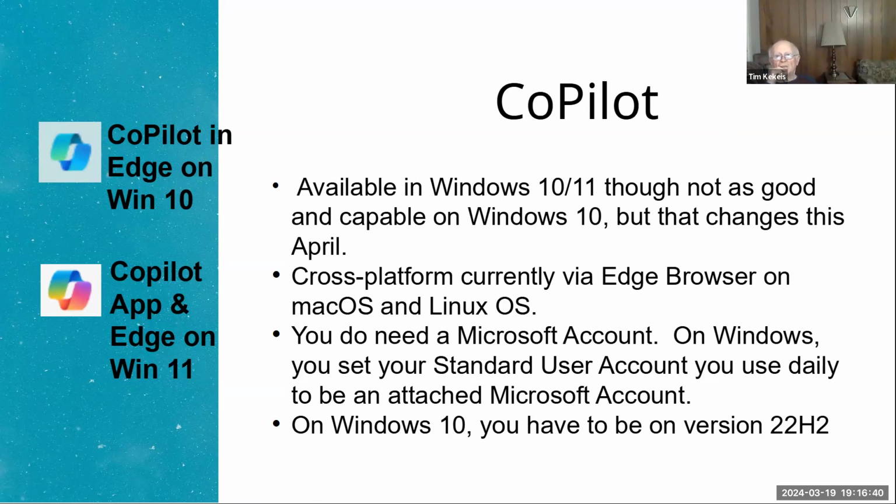Cross-platform entirely via the Edge browser on Mac and Linux OS, where I have used it in Linux. I have not got a running Mac OS. You do need a Microsoft account on Windows, so the standard user account you use daily has to be attached to Microsoft. Some people try and keep even a standard account local. To use CoPilot, you've got to be attached. On Windows 10, you have to be on version 22H2 and up to date on all patches.